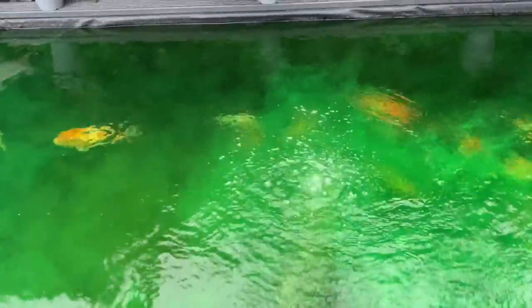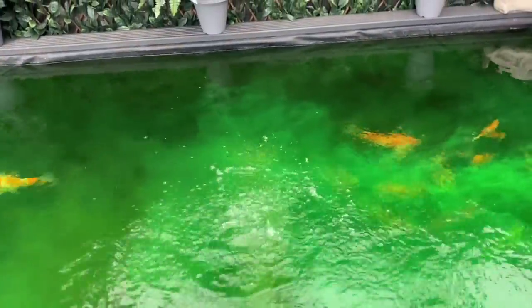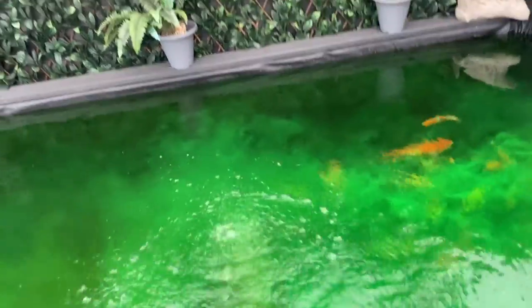The fish are going to go absolutely crazy. And apparently I've got to give this another dose tomorrow. I'm going to put the net guard back on, to stop the air getting in, because I had them this time last year.